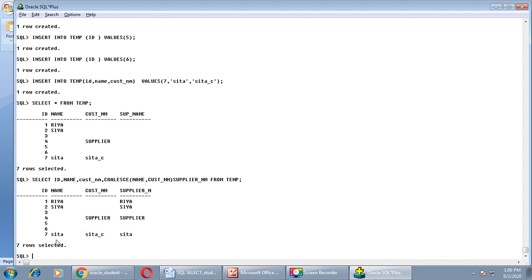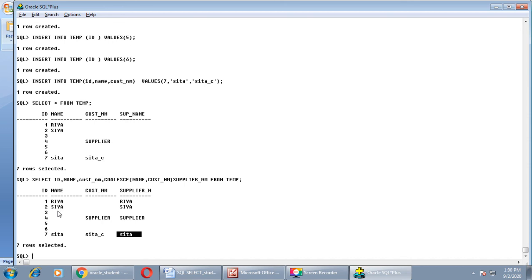Now in the seventh row, the name column is set and customer name is also set. If both the values are set, then what will happen? What will be shown in the resultant column, right? So this column is set to the value which is available in the name column.